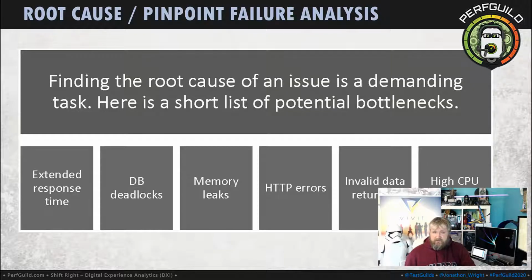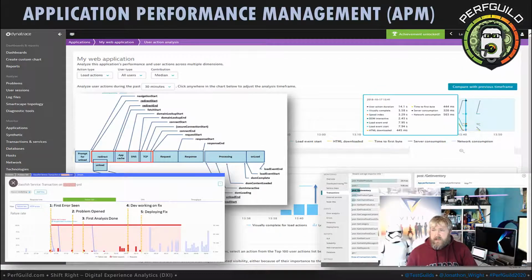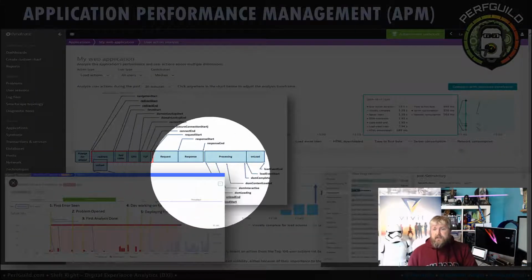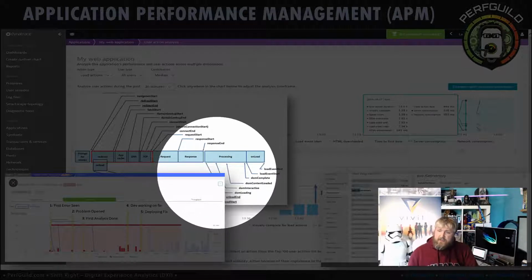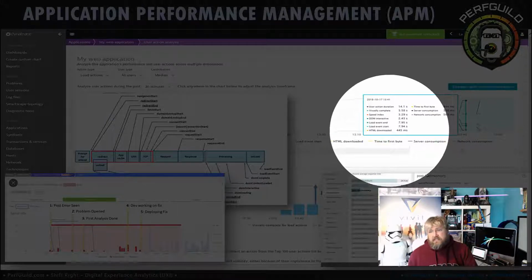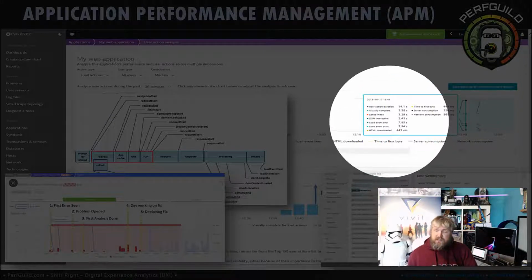So what are we trying to do? Well, we're trying to identify potential bottlenecks. So this is using root cause analysis and pinpoint failure analysis to identify any memory leaks, JVM configuration issues, database issues, indexing, etc. So you might be saying, well, this is what an APM will do. Now, you're absolutely right. It will look at this request-response area, but it won't look at the processing, because typically real user monitoring doesn't include DOM interactive, DOM rendered, etc. It's not using a browser proxy, so it's not very realistic.